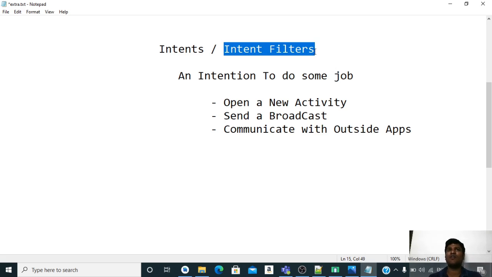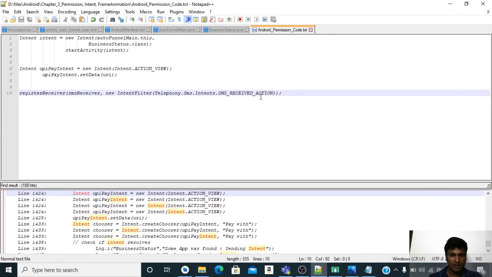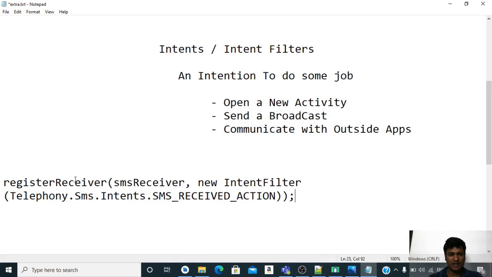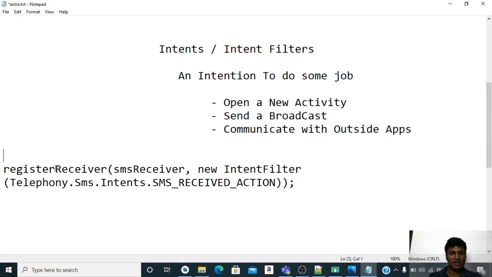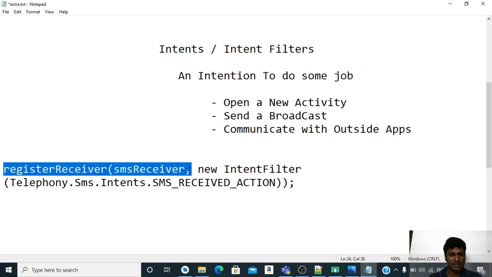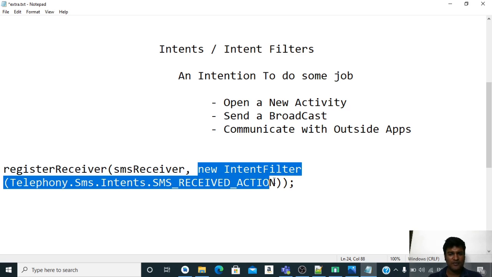If we are just looking out for an SMS, or just looking out for something, that is an intent filter. Let me give you an example. As of now, we have not discussed anything about register receiver, so do not worry about this much code. Just see this much. Here we are registering a receiver.